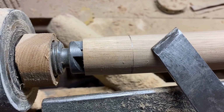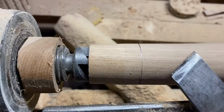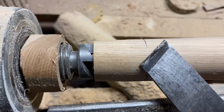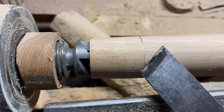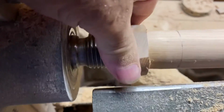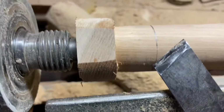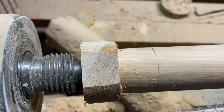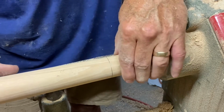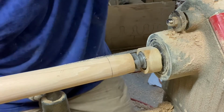I need to come a little bit beyond that because there's going to be a 10 degree cut in here. So what I'm doing right now is trying to refine this with my skew, and I'm not real skilled at it. I certainly don't want to hit this, but I've already got it turned down to that. So I just need to come back here a little bit and cut this off. And that's what I'm doing now. I'm going to set the lathe at about 1500, back this off, and try to take some nice light cuts.